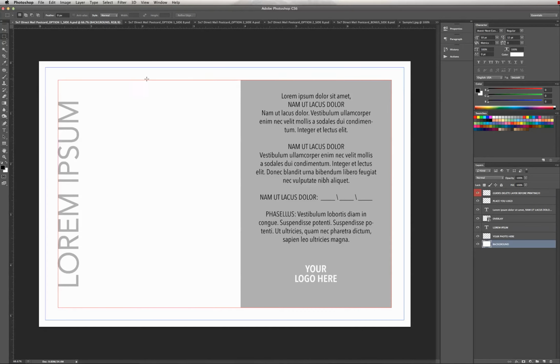You'll notice that in the layers we have a background layer where you can change the color of the background or fill it with an entire photograph. You can put your photograph on top of that and maybe even lower the opacity of it, so whatever the color of the background is, it'll show up and blend with this layer of your photo.